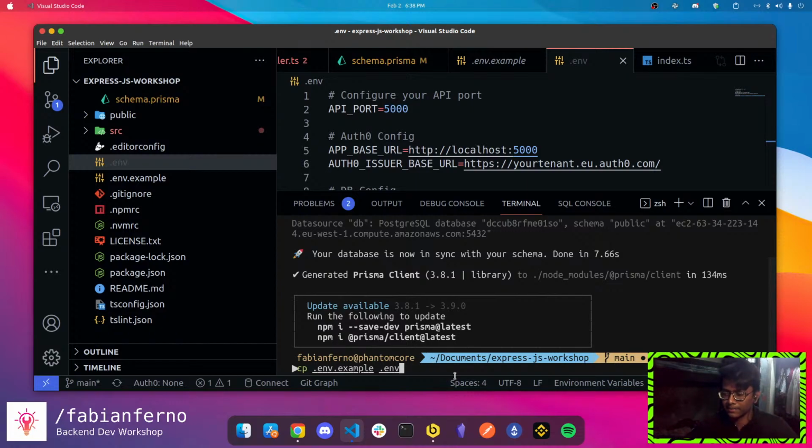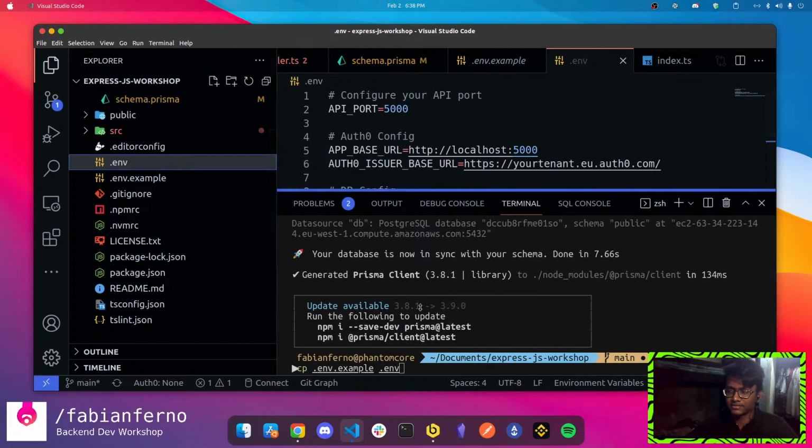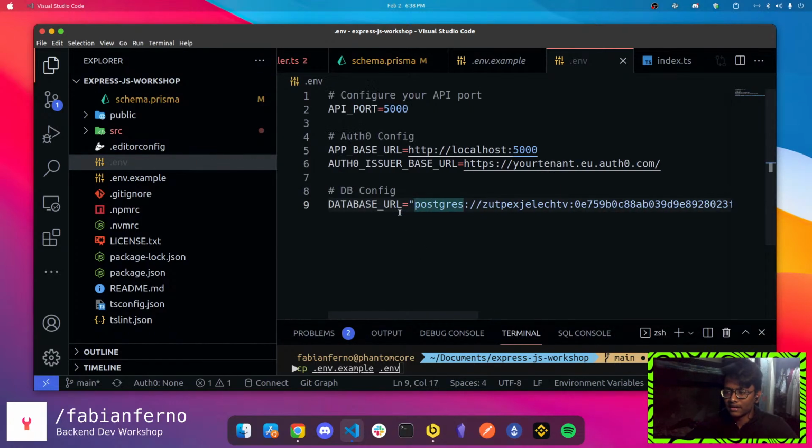We want that to happen. So after doing this, you would have a file similar to this, and I want you to replace the database URL with the one that you have from Heroku. Okay, and after that it might work out of the box. It will work out of the box. Okay.